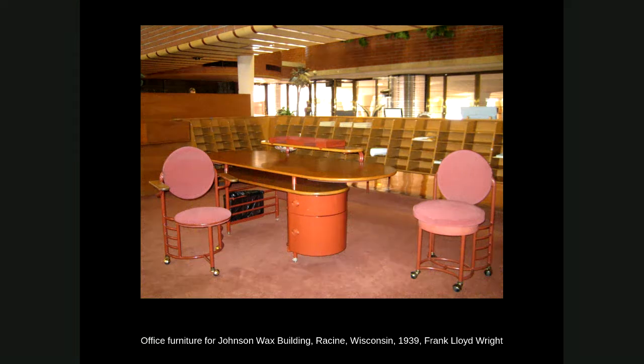Here is some of the furniture. The original chair on the left has only three legs with casters so the secretary could roll around, but it was not a very stable chair — a three-legged stool is tough to sit in for a long office day. Wright's philosophy was that the secretary would be forced to maintain good posture throughout the workday. Practically speaking, that wasn't the best deal, so later the chairs were redesigned with a traditional four-leg system. Wright always designed furniture for his buildings and had a residential furniture line with a major manufacturing company.